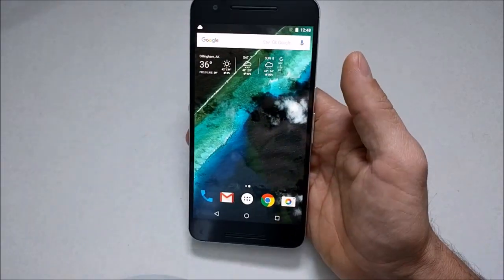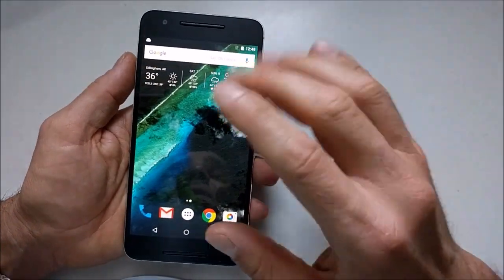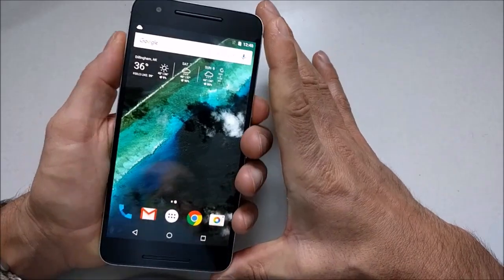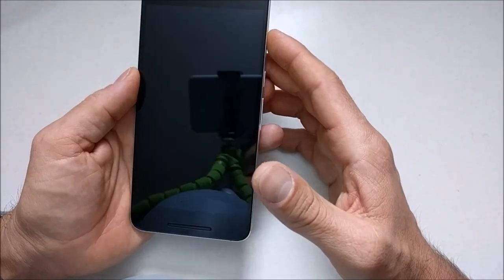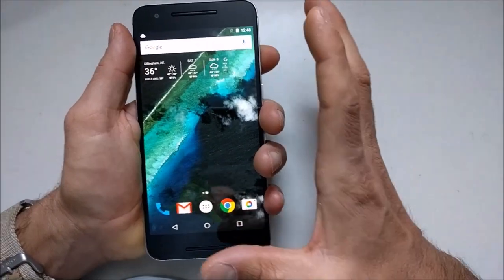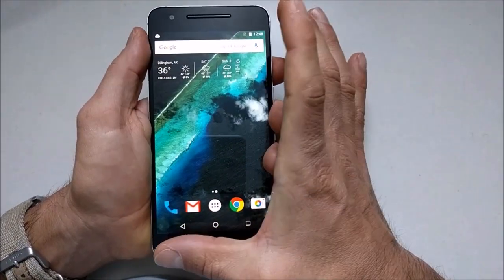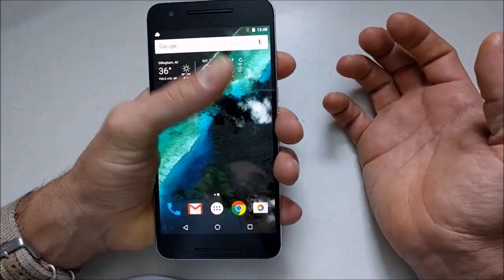And so if you like that saturated color look and those poppy colors and the dark blacks, the screen on this phone is fantastic. Every time I pick up this phone and go to use it, I'm always wowed by the screen. I really like using smaller phones because, as you have probably noticed, I'm a small phone guy. I like phones that fit in one hand, and this phone is big.